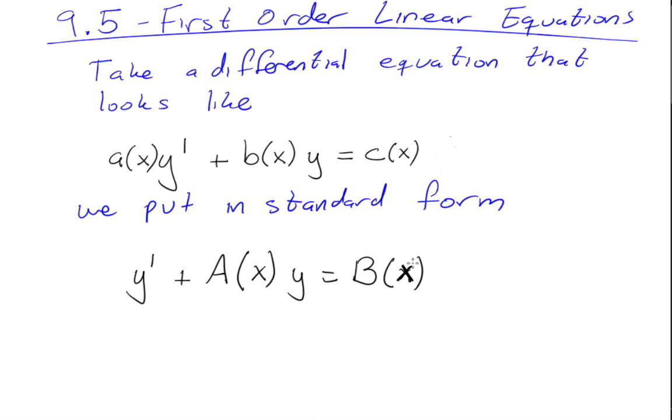So the A and B are shifting to the right? Is that what happened? No, these are completely different a's and b's. So to get to this, you divide by a of x on both sides, right? Here, these could be anything, just generic functions a and b. So this a and this b do not necessarily have anything particularly important to do with capital A and B.